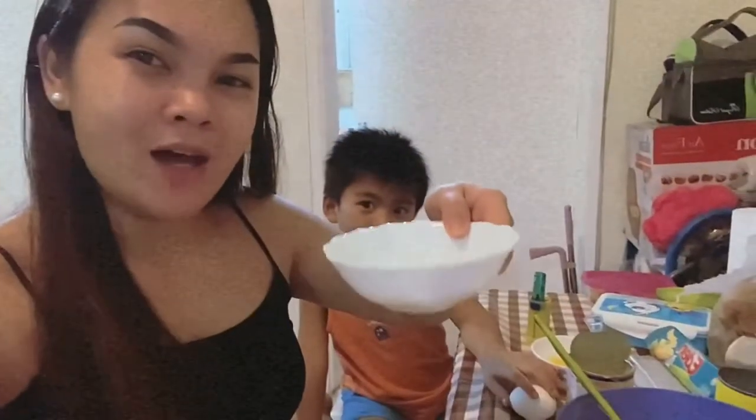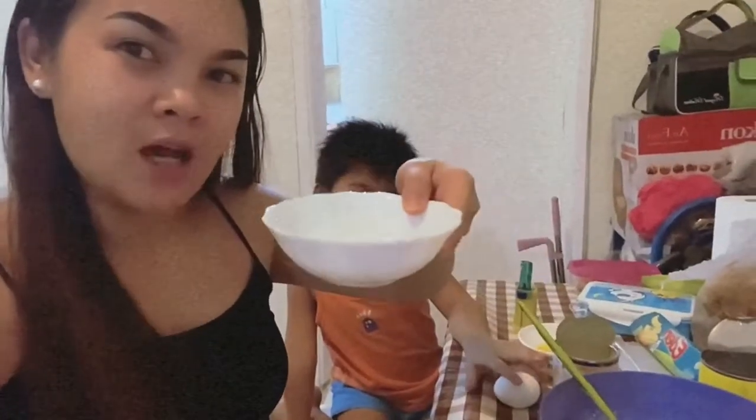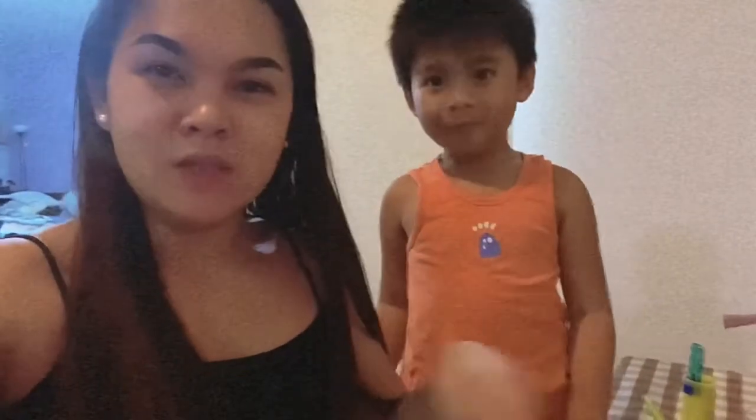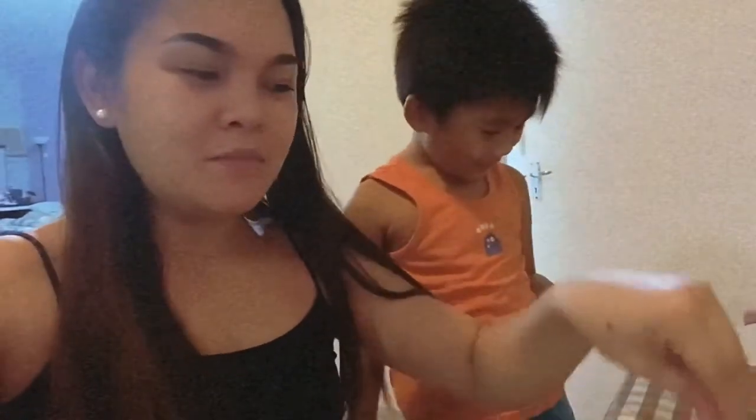And now we're going to add the white sugar. This is 1/2 cup of white sugar. So it's very simple lang mga kabeshi. All you need to do is mix all the ingredients, and then halu-haluin lang natin sila para ready na siyang i-bake later. Okay?